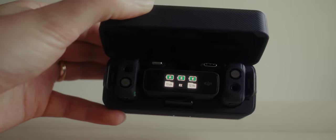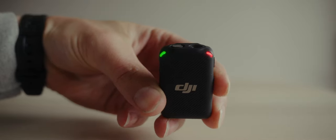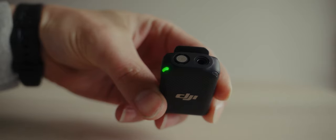The best part about these mics is the fact that they have a built-in omnidirectional microphone that allows you to record without the use of a lav mic. We picked up this little kit right before our first wedding of the 2023 season and I fell in love with it immediately. It has two incredible features that most mics do not have — the first one is the fact that it records internally while also transmitting wirelessly. You enable the internal recording at the press of a button, a light lights up to confirm that you are indeed recording, and then you are off to the races.